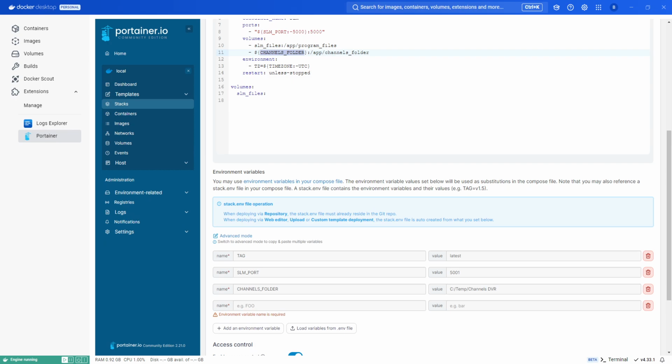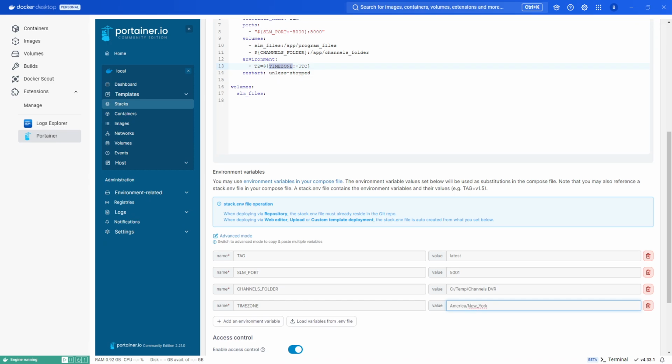The last item is the time zone, which again is not required, but if you don't, it's going to use universal time, which is probably not where you live. It could be, but probably not. So in my case, this is going to be the Eastern time zone, so I will use America/New_York. And this is what should be here. There's a link available right in the GitHub repo to tell you what value to use for that.